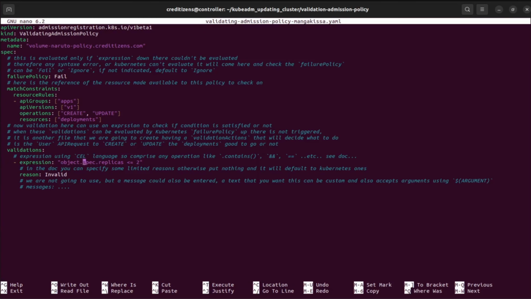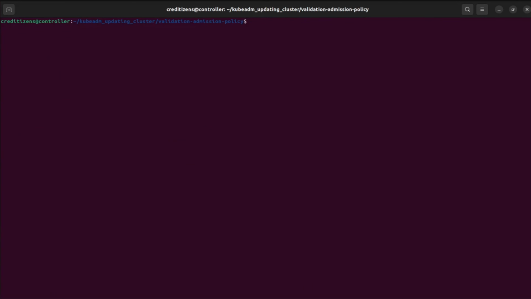Double quotes. So here let me try to trigger the failure policy. So here I just write object spec and I write dot invented field, which doesn't exist for sure. I'm going to try to apply it to the cluster.